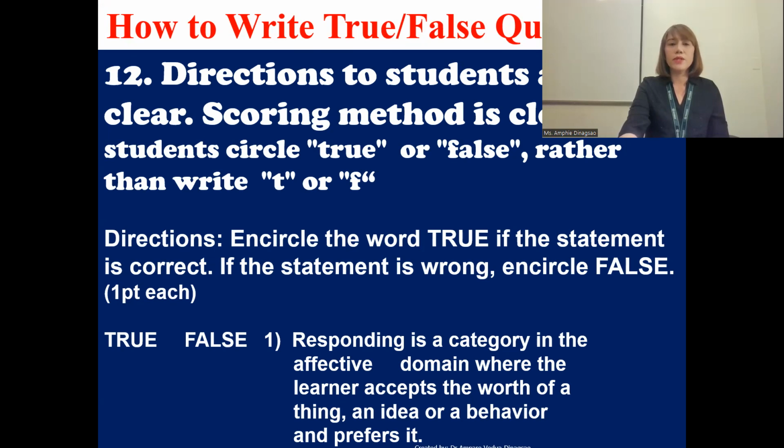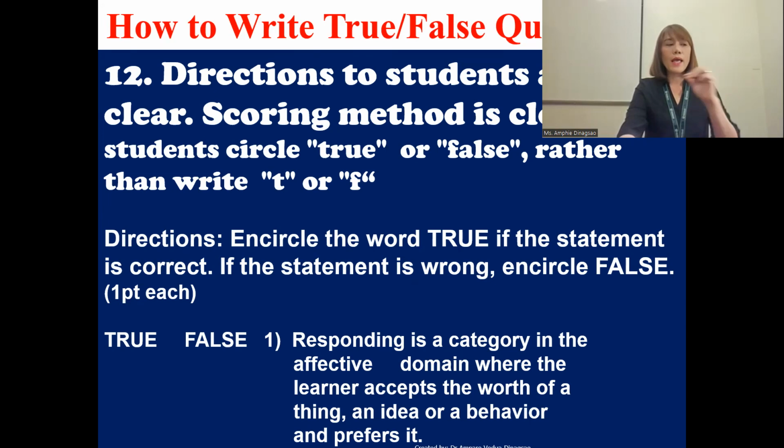So do not just put true or false and then expect our students to know what to do. Here is an example of a direction for a true or false test: if you're using paper, encircle the word true, especially for little kids, if the statement is correct, and if the statement is wrong, encircle false.